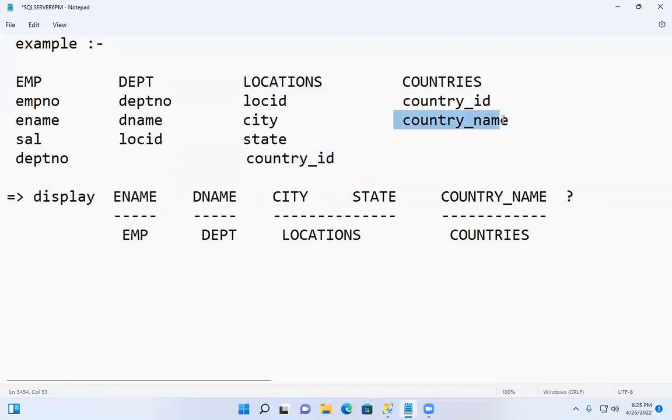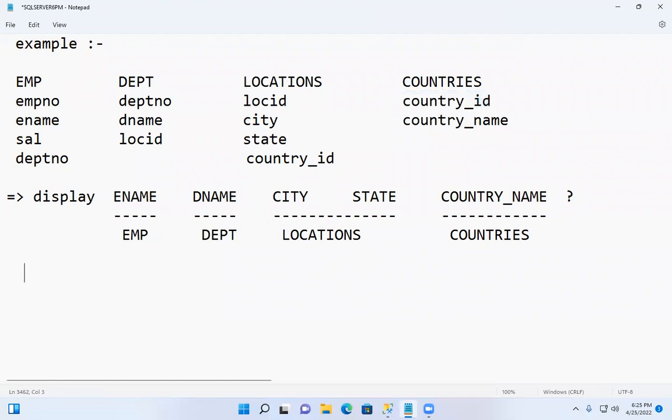One join is between EMP table and department, one between department and locations based on location ID, and one between locations and countries based on country ID. That's all. Total how many joins? 3 joins. How many tables? 4 tables. Always remember, n tables need n minus 1 conditions.